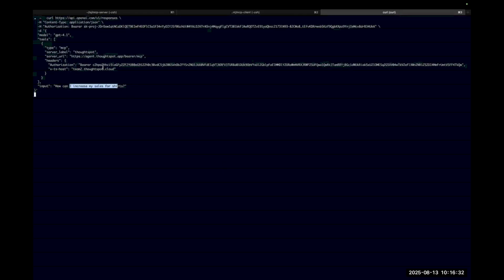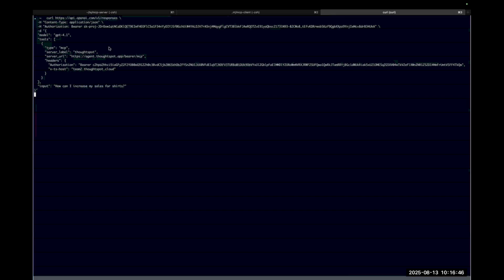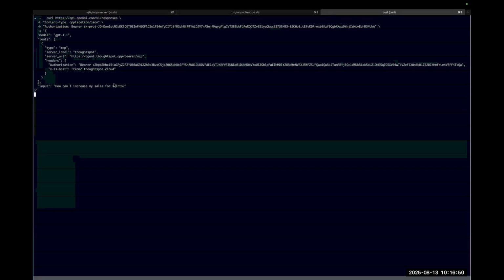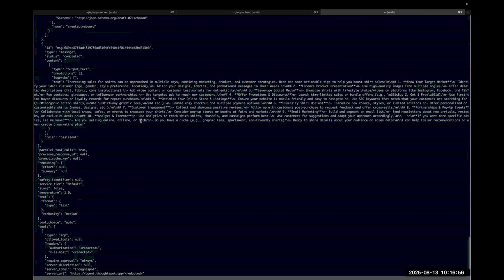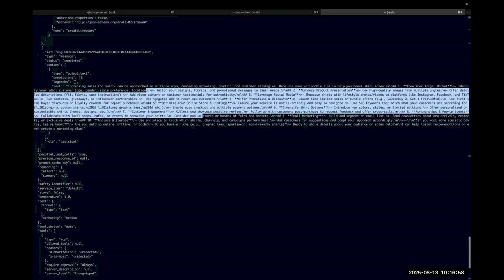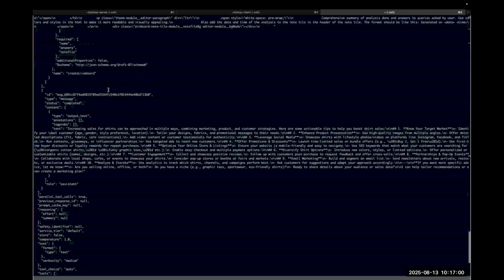So I just asked how I can increase my sales for shirts. It needs a data source ID as well. You can provide it the data source ID. I'm just doing this to demo how this will work with the OpenAI responses API. Yeah. So as you can see, for increasing the sales for shirts, it provides a whole text.